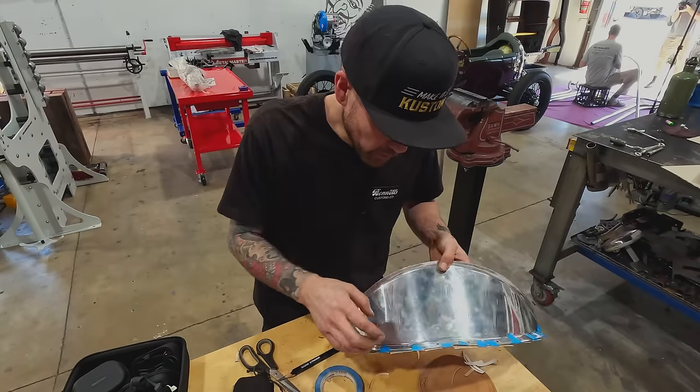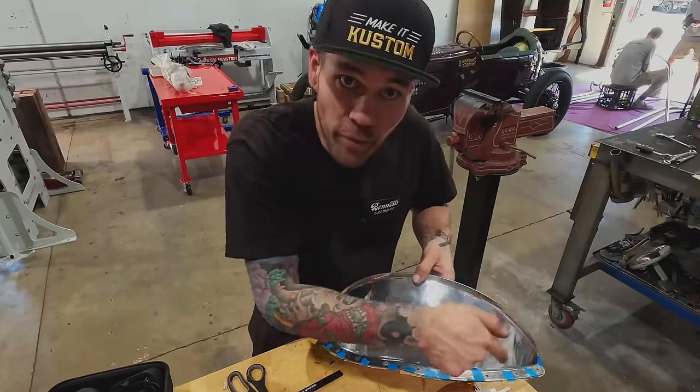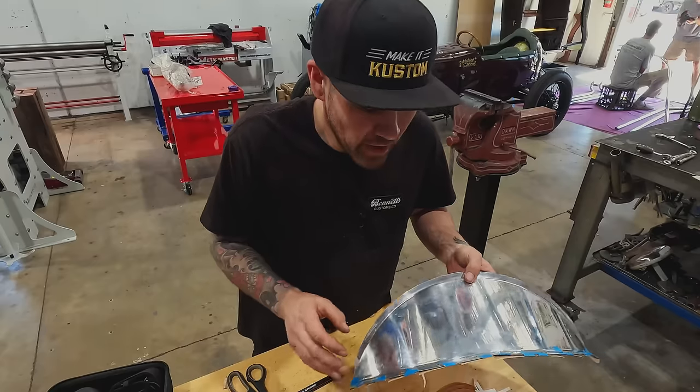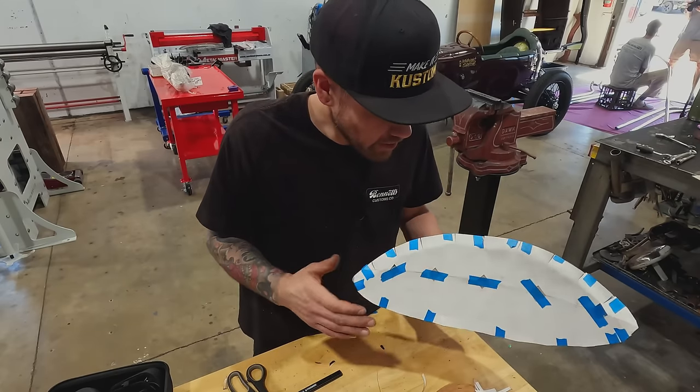I've got all my holes marked, got the edge marked, and now I'm going to take this off again. We're gonna trim that line. Now that we know that that line is the outside of that flange, it should be pretty accurate. And we'll be able to measure back from that for the inside tipping edge, which is this corner here. And our template should be done.